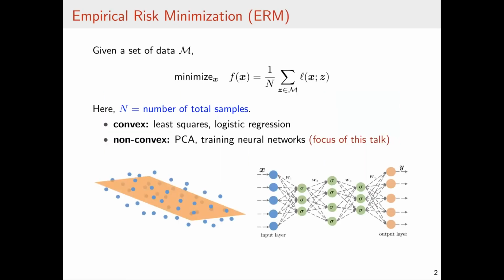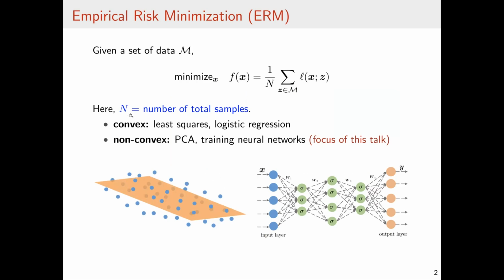All right, so generally speaking, the type of optimization problem we're interested in machine learning and a lot of other fields is this kind of empirical risk minimization problem, where we're given a data set and the goal is to optimize or minimize the loss function that can be seen as an average of the sample loss, where the small L function is essentially a sample loss. And the total number of samples we have is denoted by the capital letter N.